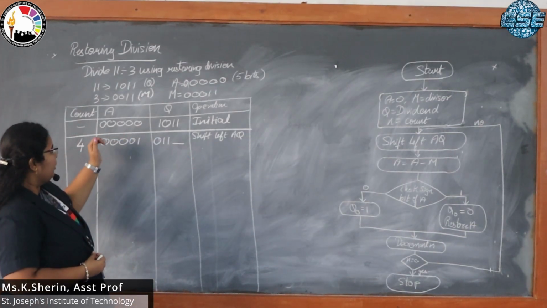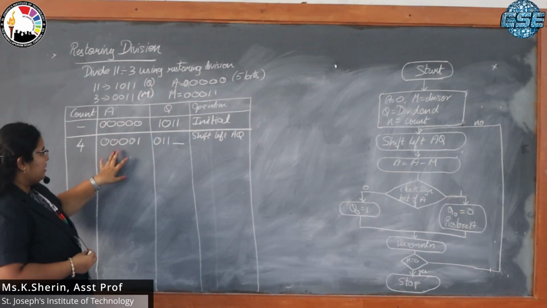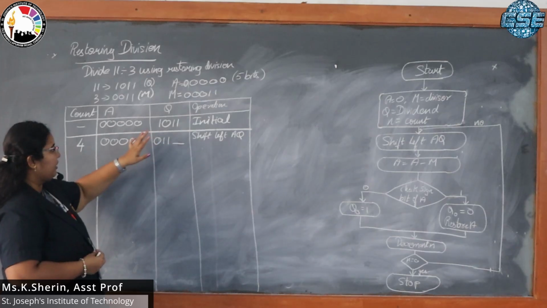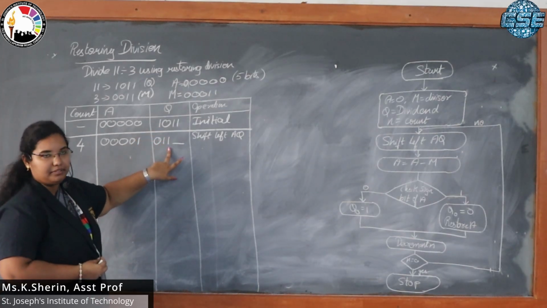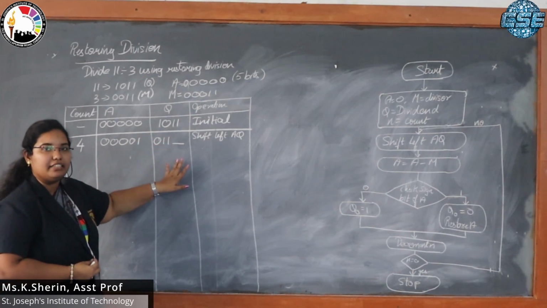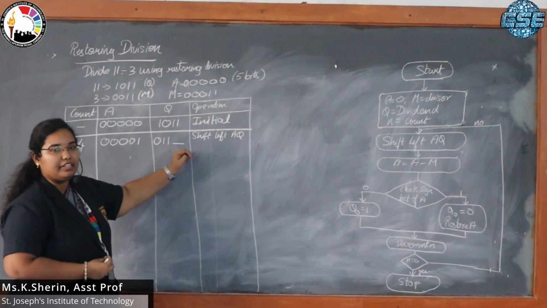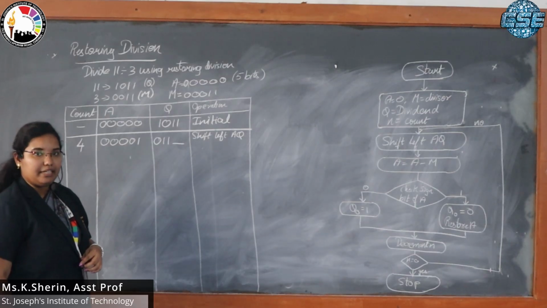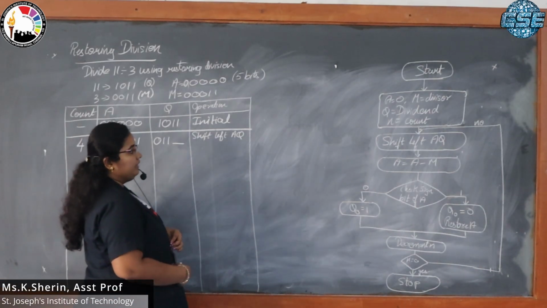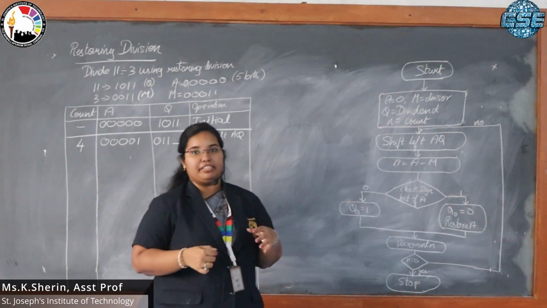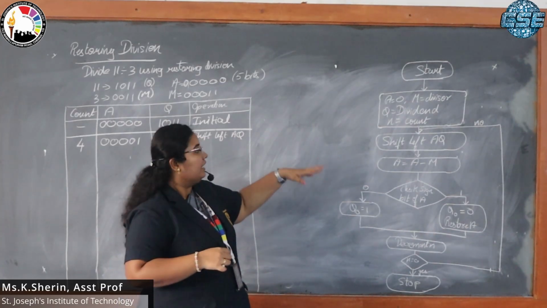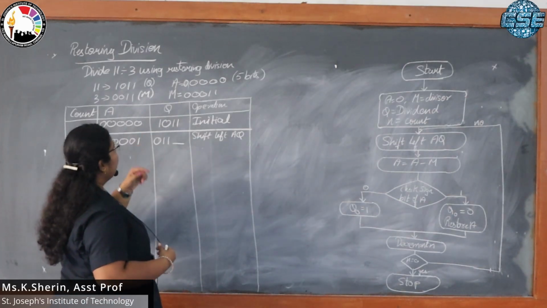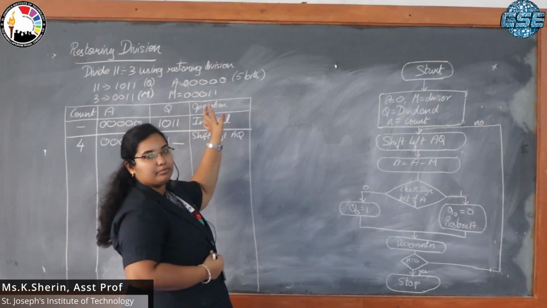So while shifting, it is going to be 000 over here, 0 again, and the previous Q value is going to be 1 over here, and 011. Since A is 5 bits and the other one is in 4 bits, we are giving it as an empty value there. What is the next operation given here? A is equal to A minus M. In binary numbers, before going into the subtraction method, so that we do not make it a little more complicated, we can use the 2's complement operation. So what is my value of M? The M value is going to be 00011.